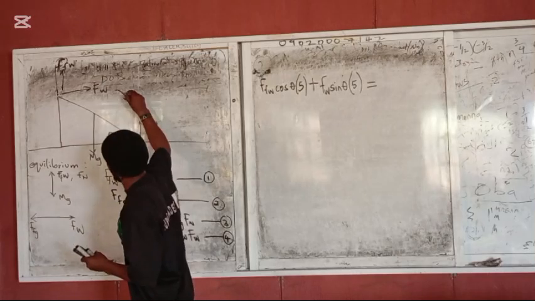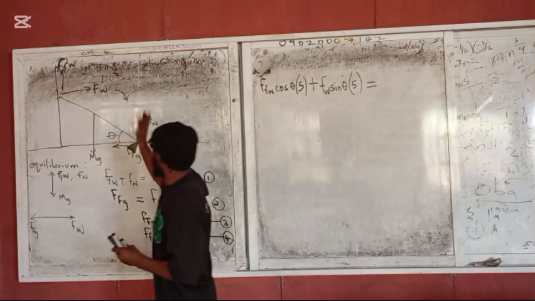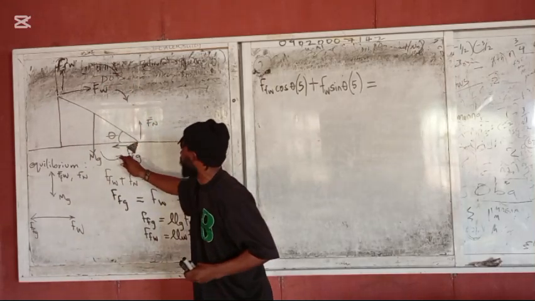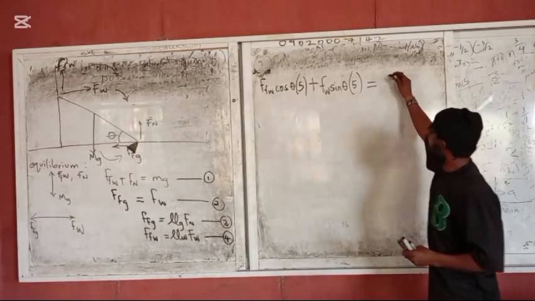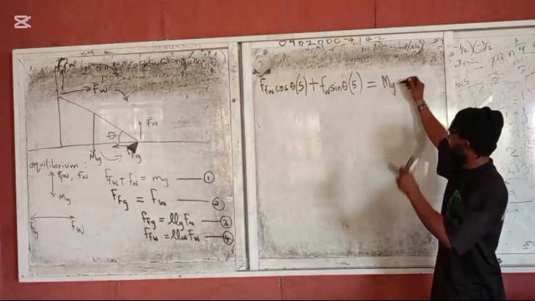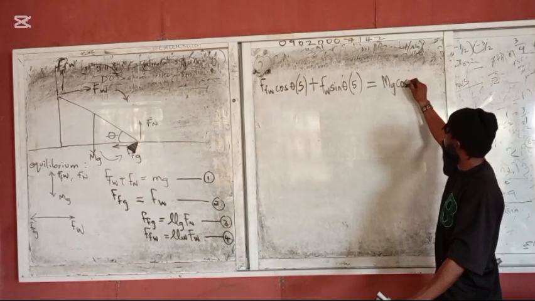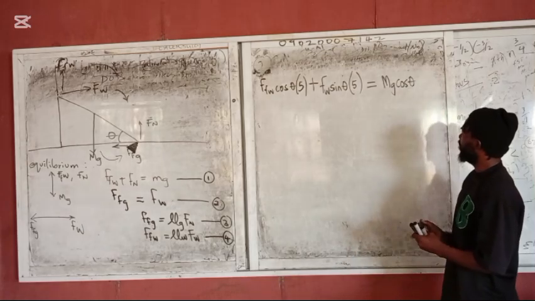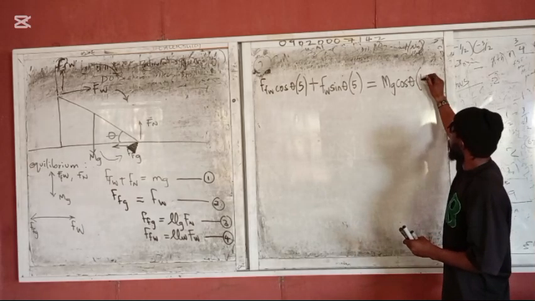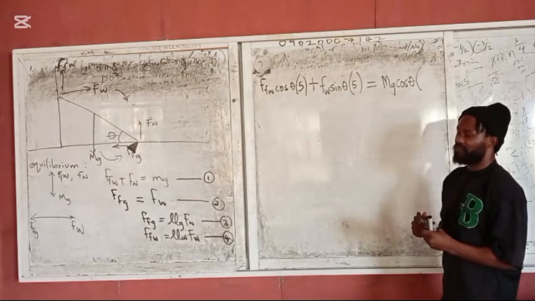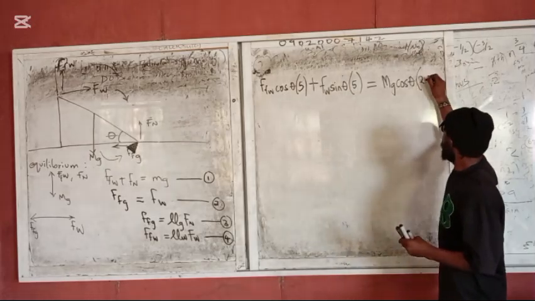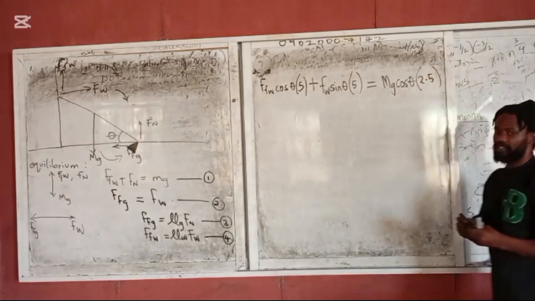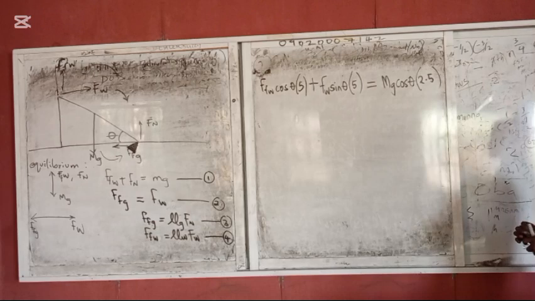Because this one is going clockwise, clockwise must be equal to anti-clockwise. This is the other force pointing this way, so it equals mg, and it's going vertically down. Anything vertical, attach cos to it. Then n over 2, half, shall we? 2.5. Is there any other thing? That's all, about everything that we have.